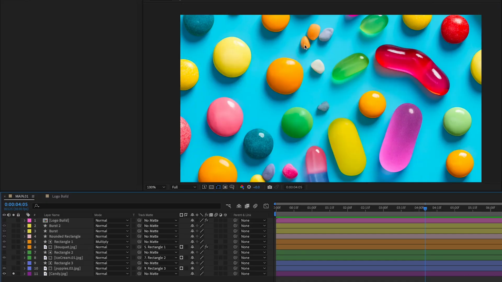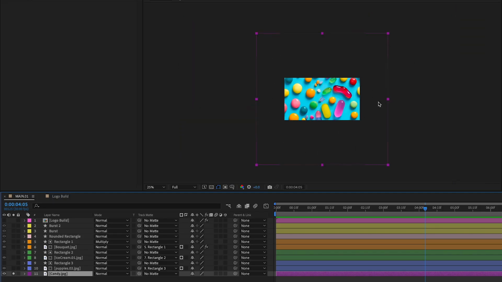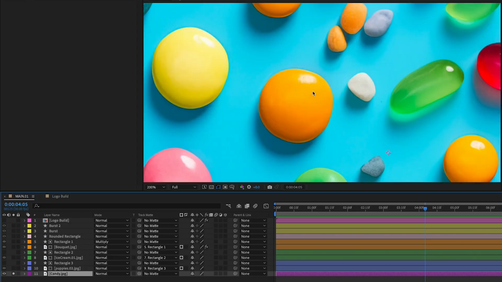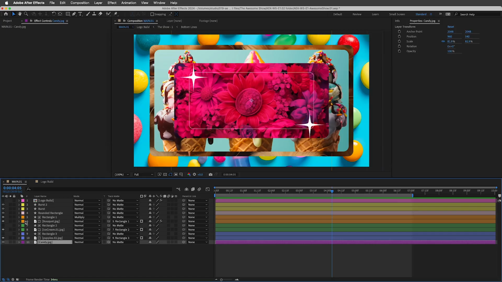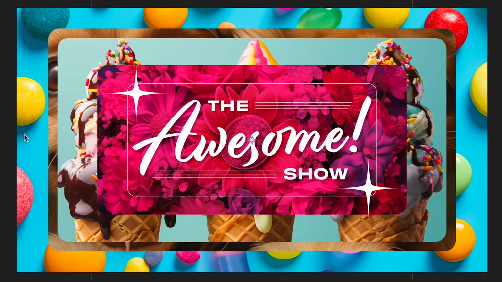And then finally, you just have this one, this sort of candy in the background, and this isn't actually matting into anything. And this is quite a big layer, so you could change the size on this. All the photos are quite big for that reason, all right? So there's that, and I think in a certain way, the easiest way to animate all of these elements, if you're just looking for something simple, and definitely you want to remember that all of the elements in here are secondary to the logo, right? The main purpose of this is to tell us the name of the show. I mean, that's what an opening title is for, okay?